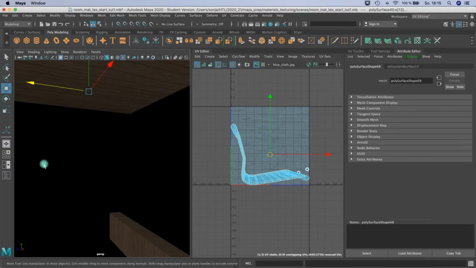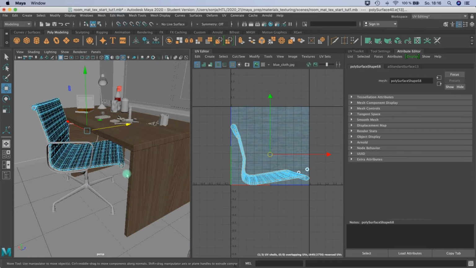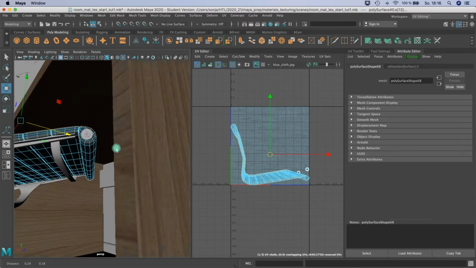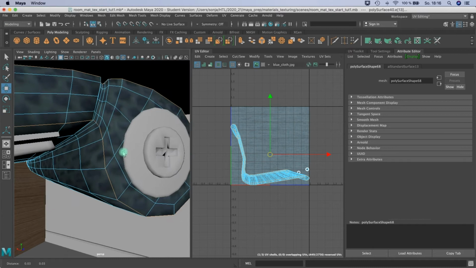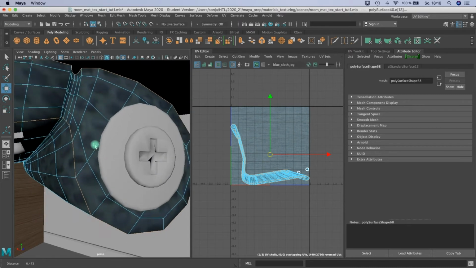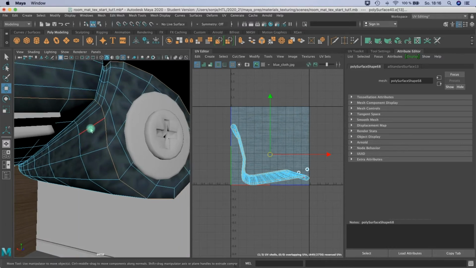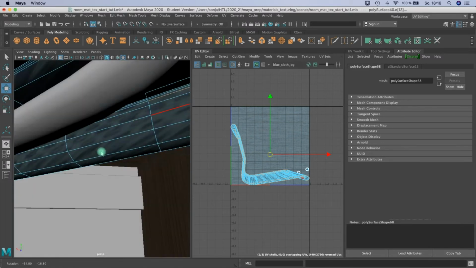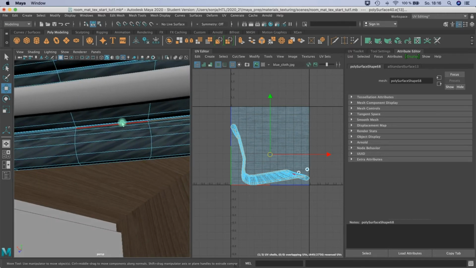And also here. So where it is. Somewhere where I don't see a cut, and that I will select them manually, because when I take all of them, the whole edge loop is selected. And I don't want the whole edge loop to be selected.